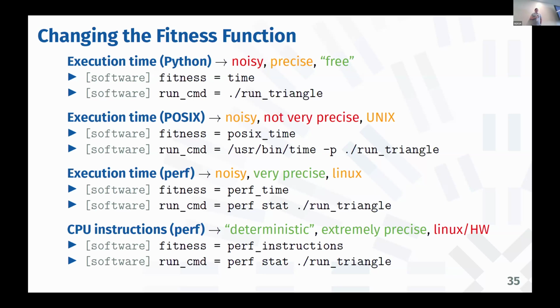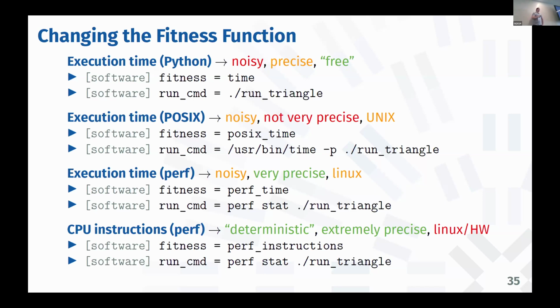The next one is perf, if you use Linux in particular. Perf is a kernel tool that does a lot of things, one being recording of statistics for executions. It is a lot less noisy than the two others. It's only available on Linux, but if you are on Linux, it will give you a very good clock time on what the software used. So you will need to change your run command from just run triangle to perf stat run triangle. You can change that line to tell perf to only get the time, but that's the minimal thing you need to do. And it will give you the actual time.